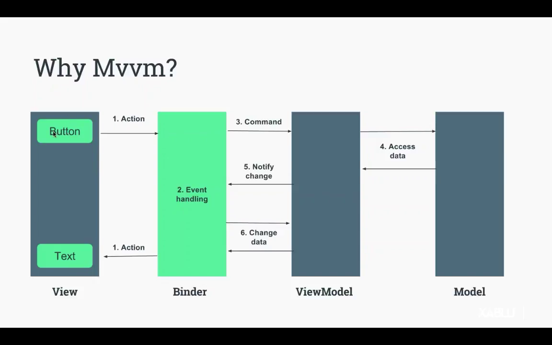When you have a button in the view, it can fire off an action which gets handled by the event handler — the binder — and some kind of magic fires off a command to the view model. In the view model you can do a lot: get data from your API, do business logic, or access your models. Then you go back to your view by doing a property changed, which gets fired by the binder, and your text box gets updated with data from the view model or an API. It's a really clean separation of all the logic in your app.